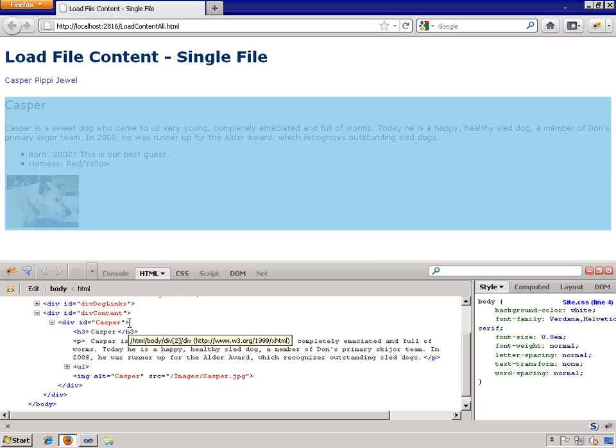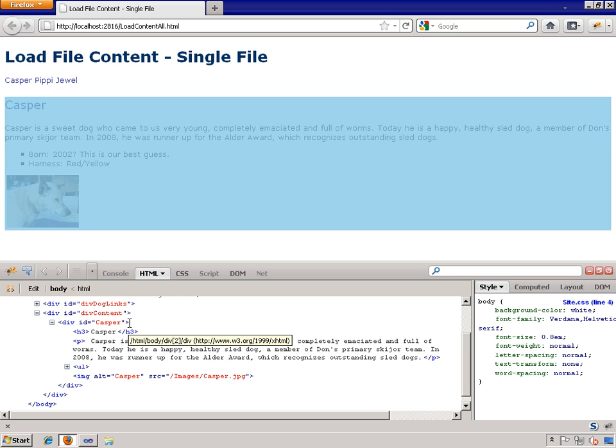Now alternatively, you could restore the href values to the individual dog pages and return false in the loadContent.html. But again, that requires you to have duplicate content because you would have to have that all.html as well as the individual dog files. I suppose alternatively, you could just display the contents of all.html, but then the user is not getting the information about the specific dog that they selected.